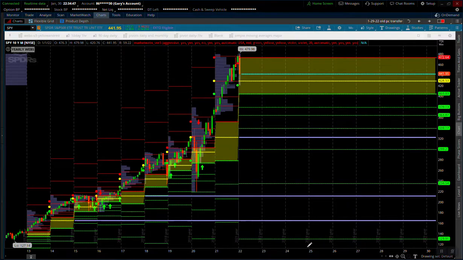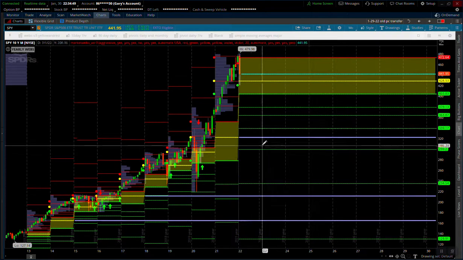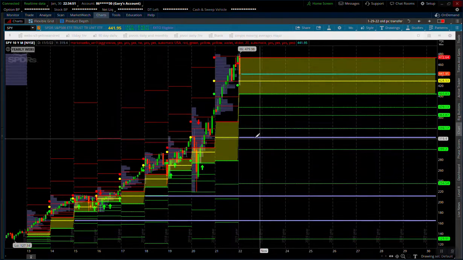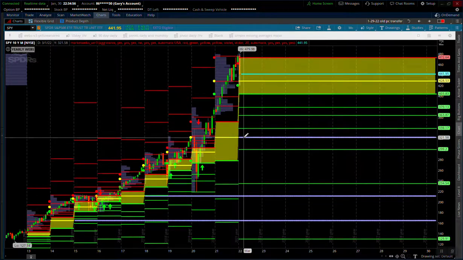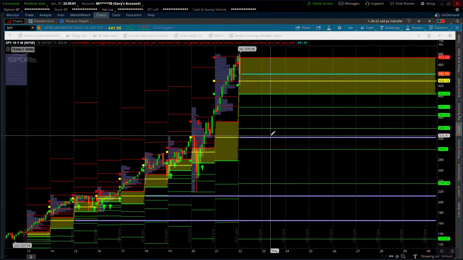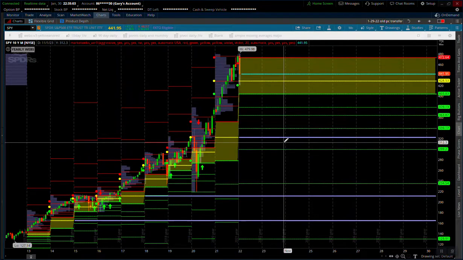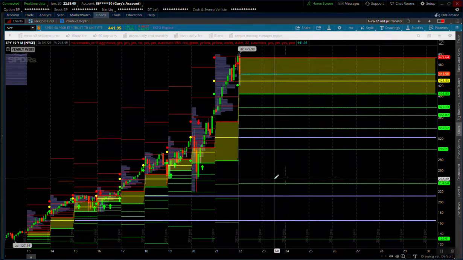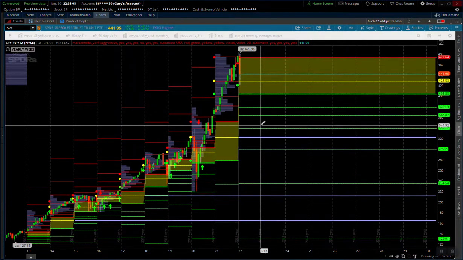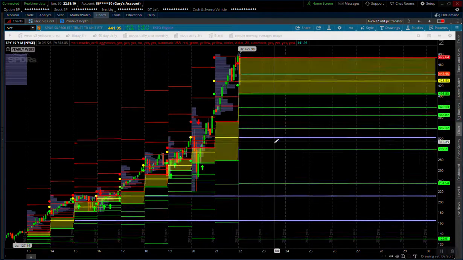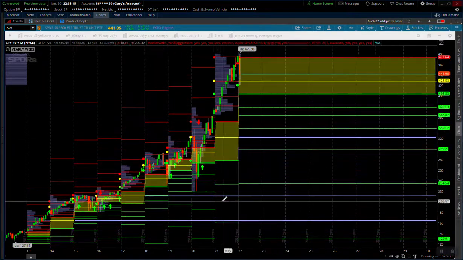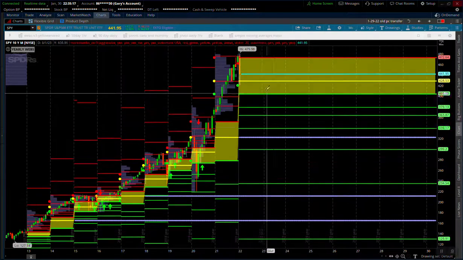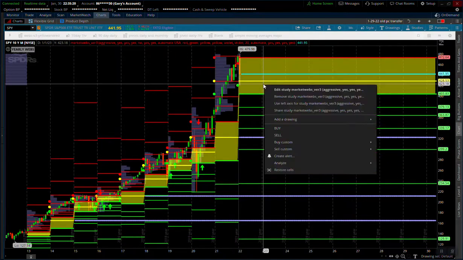It's version 3 because you've got the purple or blue lines that extend back. These are untested virgin point of controls. They call them virgin because they've never been tested before. These are drawn out until price comes down and takes those prices out. The prior versions to this did not have that drawn on the charts. Another way you can show this is version 3.